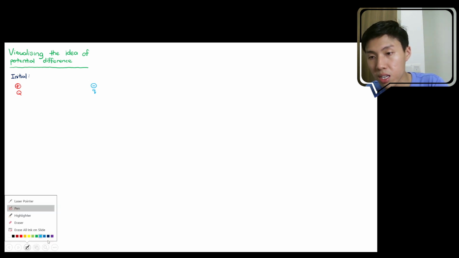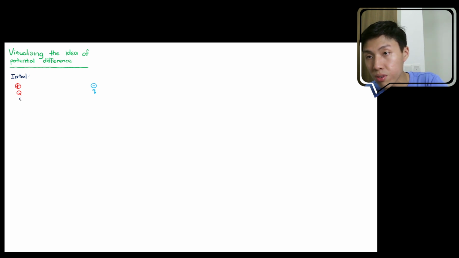Okay, and we can say the distance between them right now, let's just keep it simple and call it Ri, which is R initial. Okay, so I'm going to label this place as position X. This particular point, I'm going to call it position X.